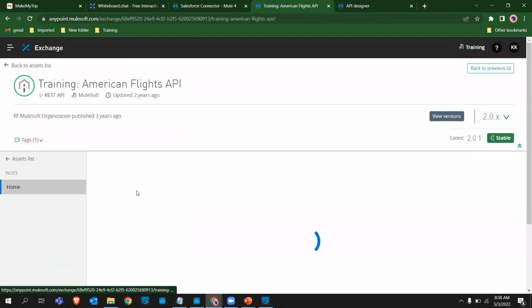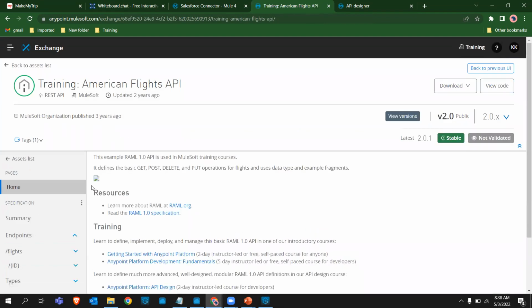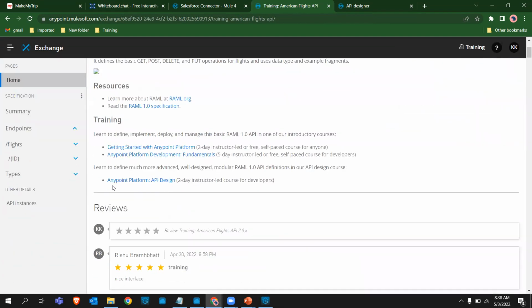Let's explore what it has here. As we can see, we have this endpoint, a flight endpoint, where we can get the flights and post the flights. We have the ID, where we can give the ID of the flight and get the specific flight. We can delete a specific flight, and we can update a specific flight.